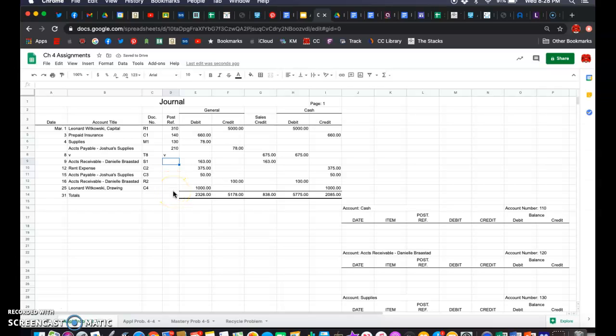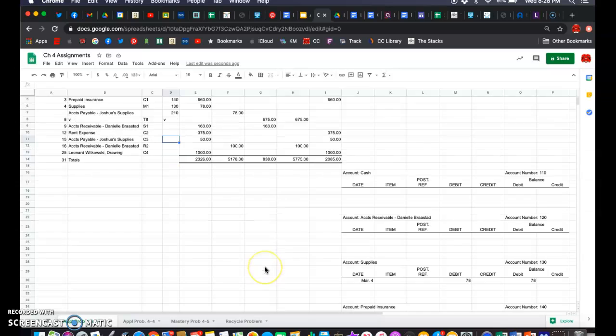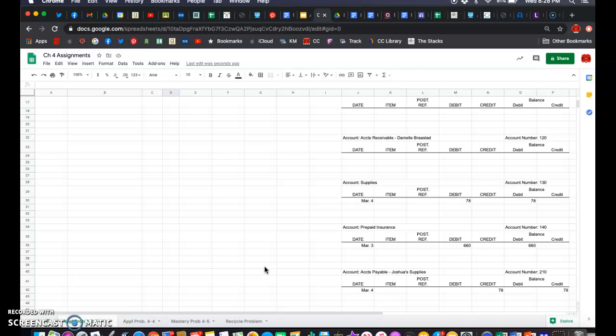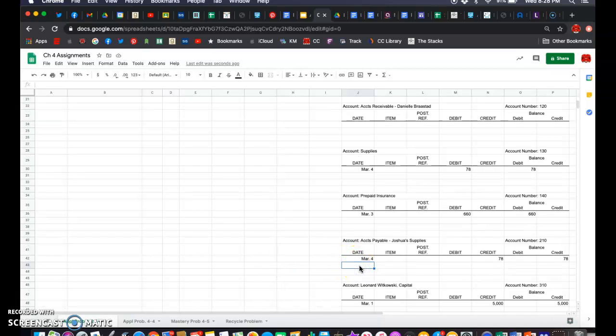All right, I'm going to skip down to this accounts payable, because this is another accounts payable transaction, and I want you guys to see what it looks like when you have another transaction, because so far we've just done one. So we paid $50 to our accounts payable. So I'm going to go down to our accounts payable, and I'm going to put in the date. So accounts payable is going to be March, and you actually don't have to do that. It could be just the 15th. Either way.